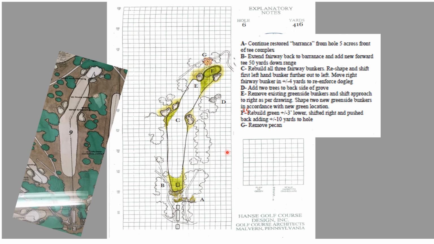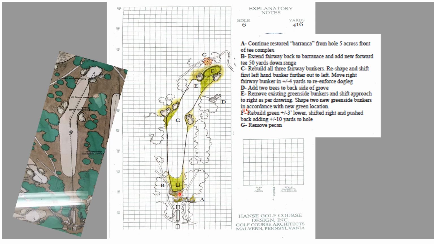All right, number 6. A continued restored dry wash from 5 hole across the tee complex. So the left side of 5 is going to continue and go in front of, as we currently have, the gully, whatever you want to call it there, in front of 6 tee. And then it's going to terminate, we'll see when we look at 7, the next slide, here on the right side of 7, like it kind of currently does. That little low in front of the bunker on the right side of 7.